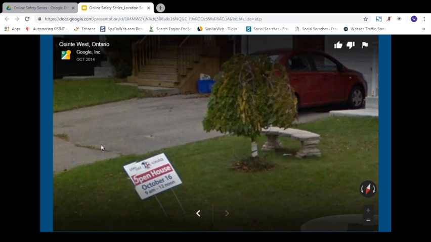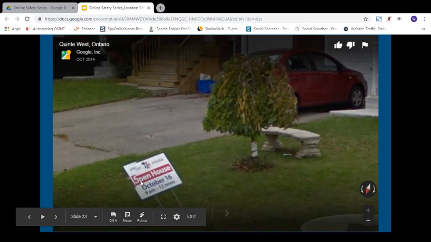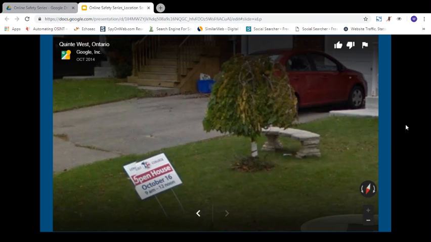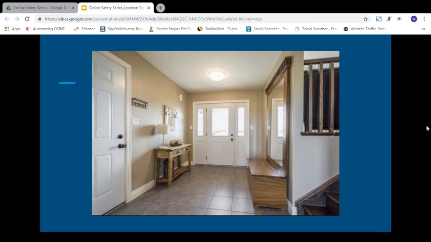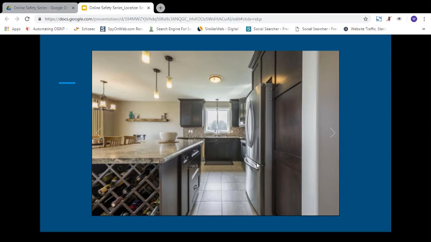Going a little further, this is the one house that was identified. I can see that there's an open house posting. And going back to old cached or stored real estate sales websites, I can go now and view photos of the inside or the interior of the home. This would be the entranceway, the kitchen. I can see the granite countertops, the stainless steel appliances, the nice new lighting.